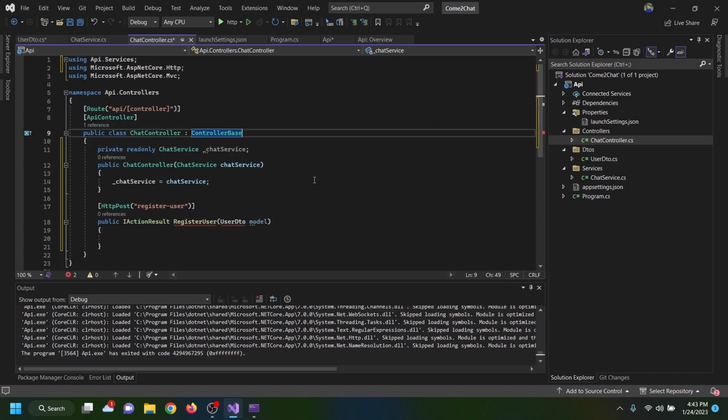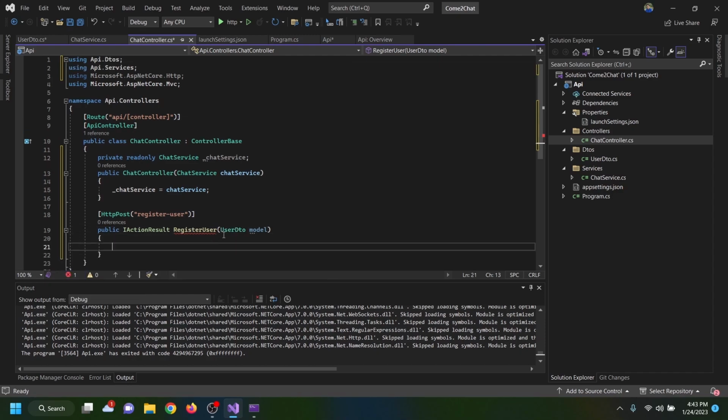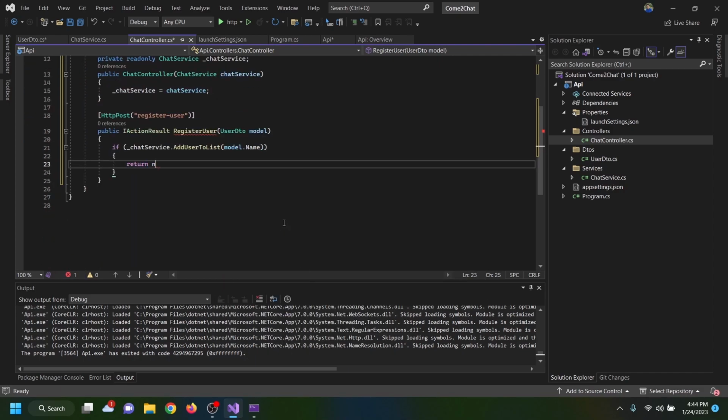Then I head back to my chat controller and I'm going to bring in my UserDto. So if I press Ctrl+dot, I can see using API.DTOs. Then the error goes away for UserDto. And in here, I'm checking if chatService.AddUserToList, and I pass my model.Name. If that is successful, then return NoContent, which is a 204 status code.